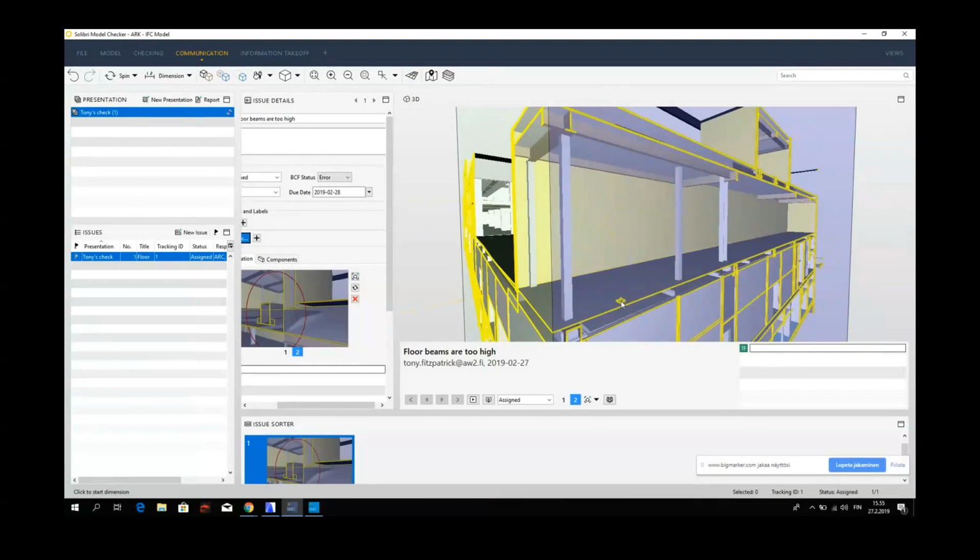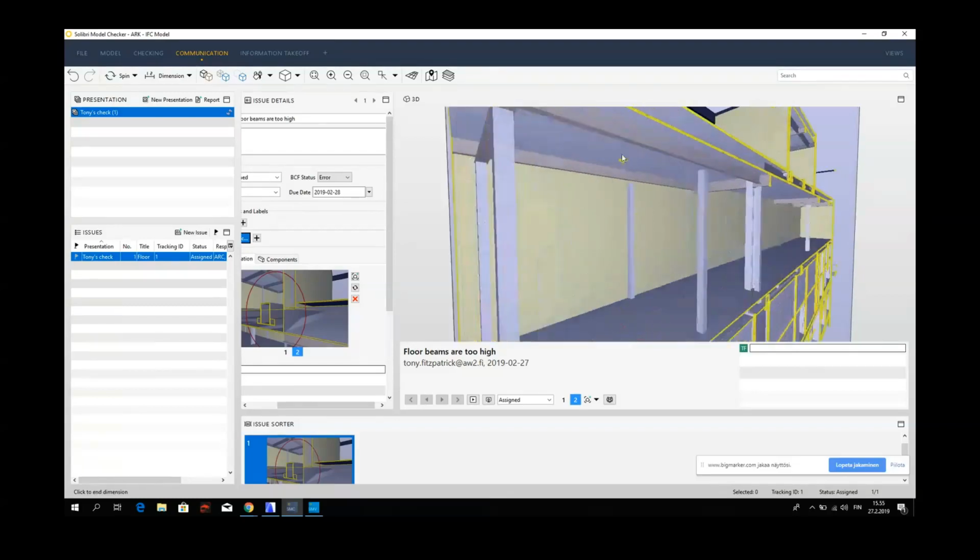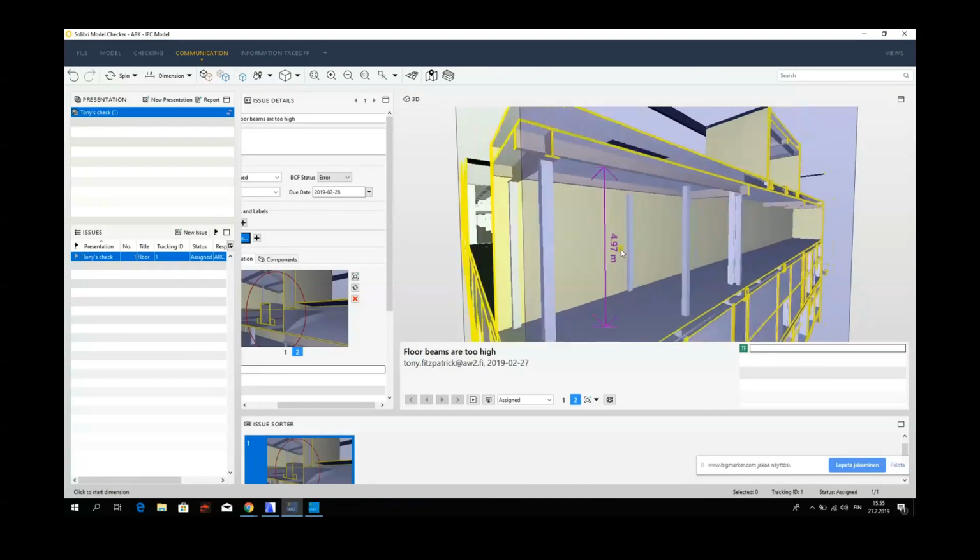So if I click there, it's going to make my reference point the top of that floor slab. Then I can go up here and click anywhere on the underside of that beam, and it'll tell me that it's 4.97 meters vertically between those two floors.